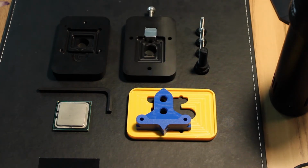So if you clicked this video, you know from the title that no, this is not going to be successful. However, I still think that this is quite interesting. This is the Core 2 Quad Extreme Edition, the model being the QX6850.